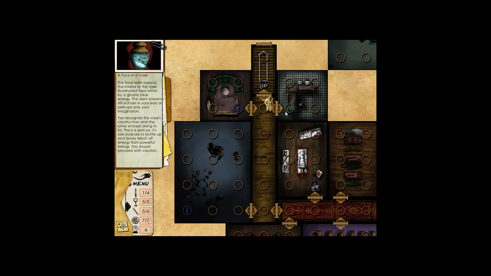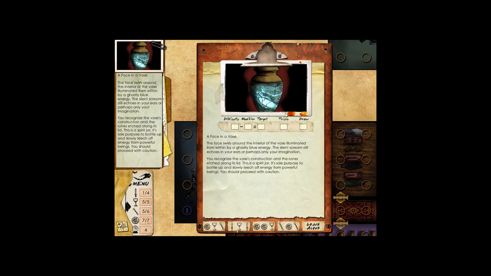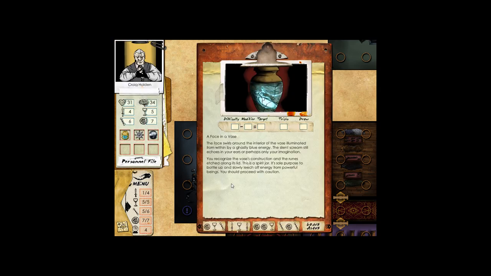All right. Let's turn the quest in to the face in the vase. Oh, no, I'm sorry. It's not turning in the quest. We have to free the child.